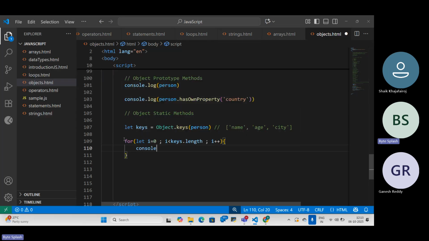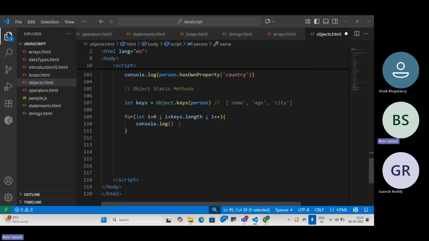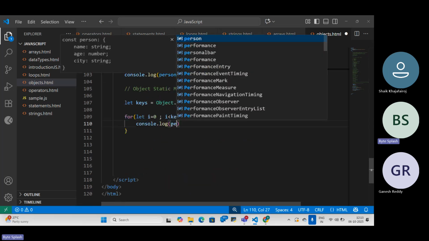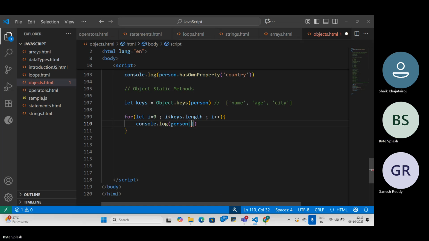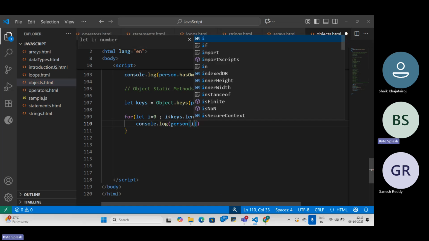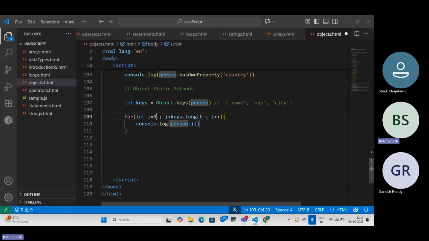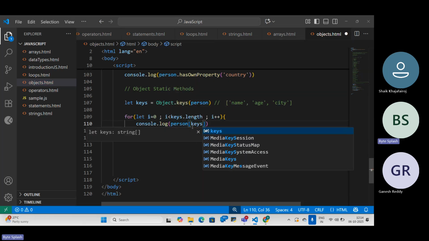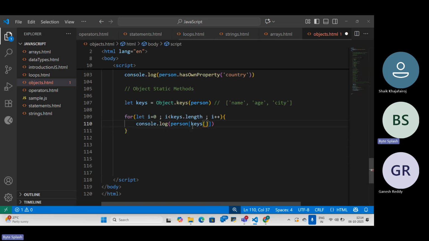Console.log. I need to access all the values, so person of i. In the first iteration, i becomes 0. Person of 0. Is person an array or an object? It is an object, so object of 0 will not work. So what we need to pass here is keys, which is an array. Keys is an array, so keys of 0, keys of 1, keys of i.